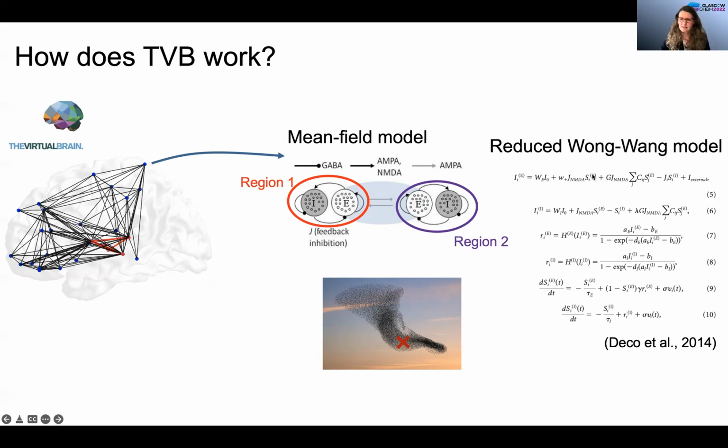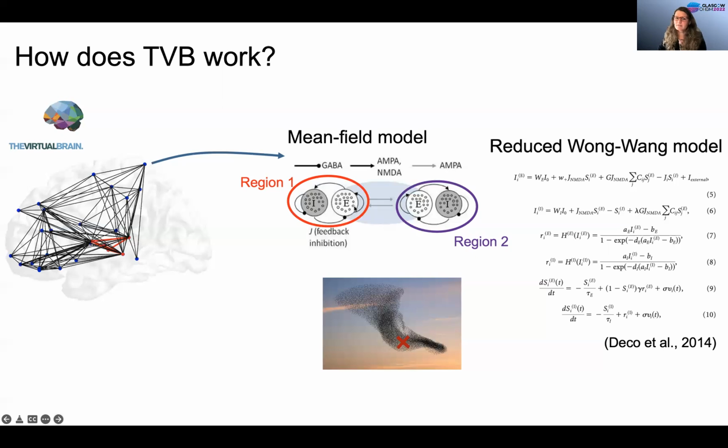And then these populations have a certain rule how their activity is generated, and that's described with these couple of differential equations here. What they basically give you is a description of a certain state variable, for example, the membrane potential for that whole region for a time point, and then the equation gives you the membrane potential for the next time point. So these equations are just a mathematical description of how over time the activity of a single brain region will evolve.